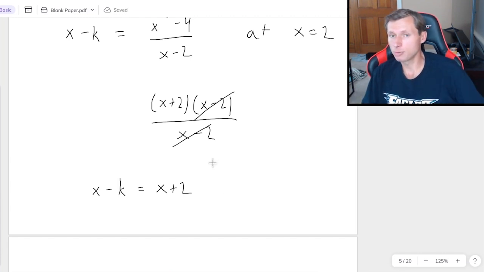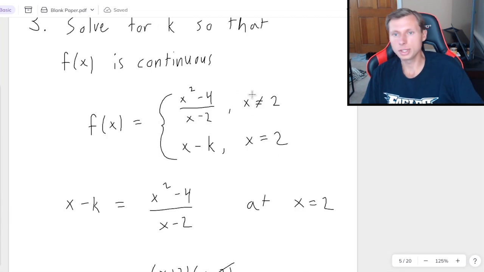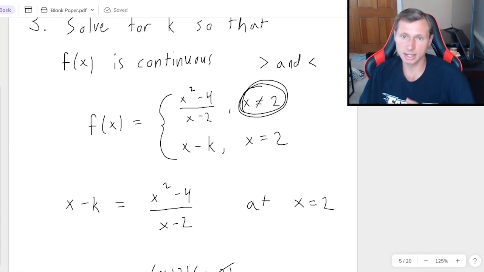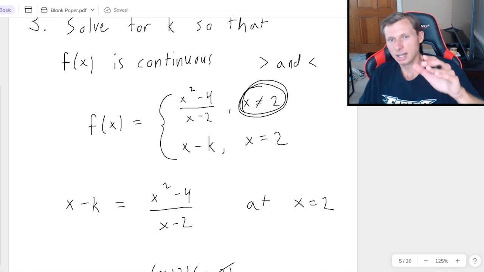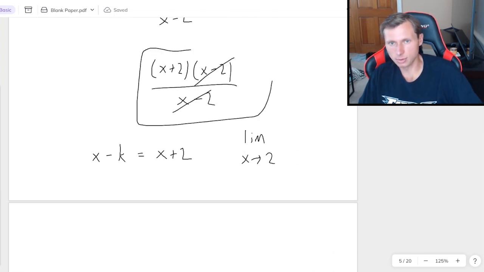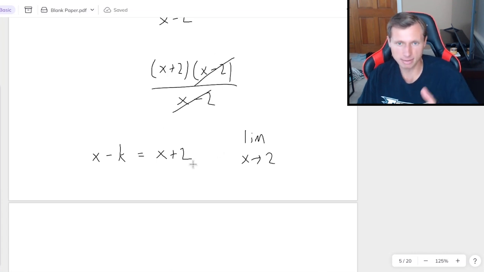The only thing I want to mention for the formal method, if I wanted to take the limit as x approaches 2 in this case, I would not do the left and the right limit, because one thing you should know about the not equal to sign, the not equal to sign covers the greater than and the less than sign. In other words, it covers the left and the right limit. So I don't need to check left and right limit, I just have to check x squared minus 4 over x minus 2. Again, we get a factor and cancel, so all of that's already taken care of with this step. And again, we have x plus 2.